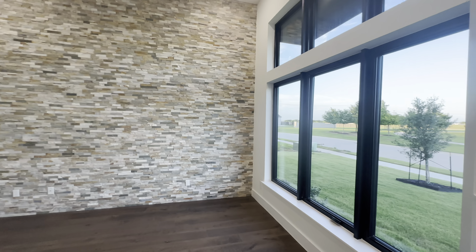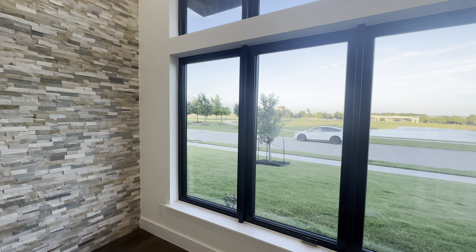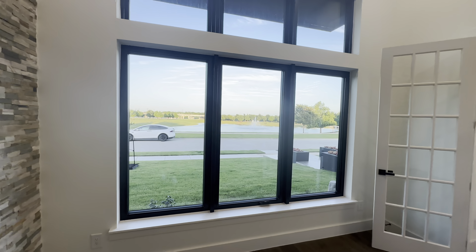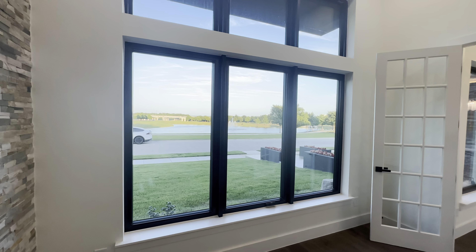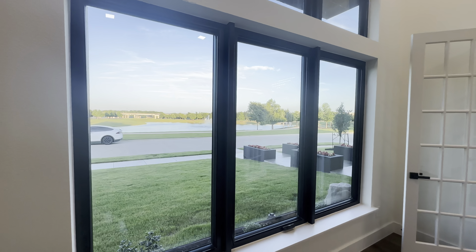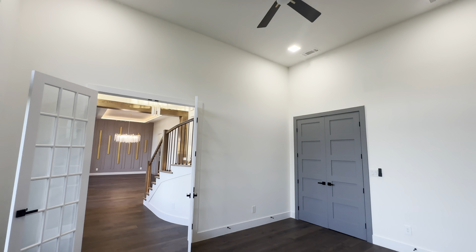Got the stacked stone all on the wall, large windows bringing a lot of natural lighting, with the black matte trim. Imagine working from home just looking at the pond out there — maybe even going for a jog. I think it might even be a catch-and-release pond, but definitely an ideal community.